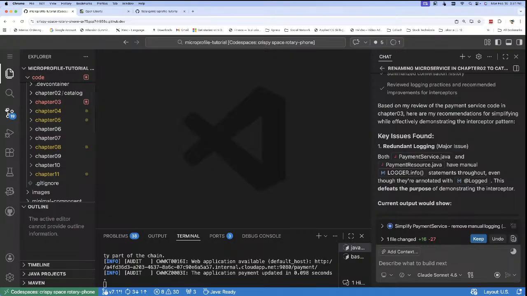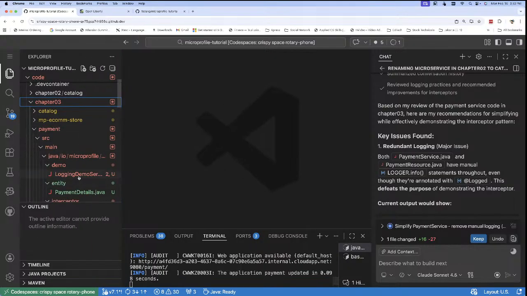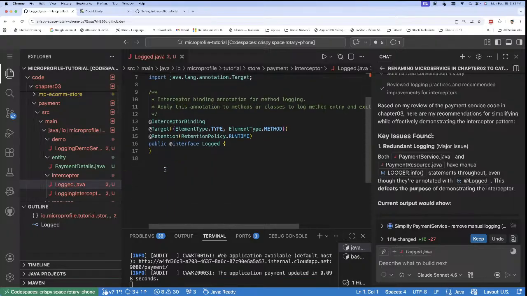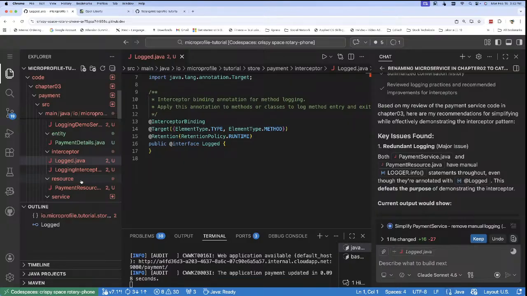It will make the code more maintainable, because when you add lots of logging, your codes become very clumsy and hard to read. So this is what we are trying to do with the help of interceptor.